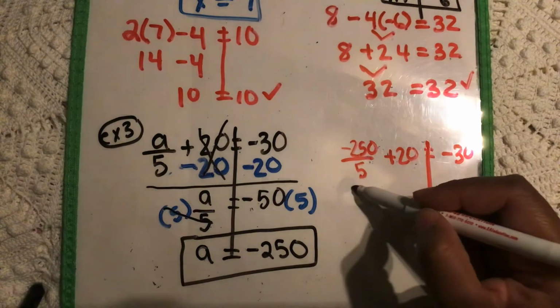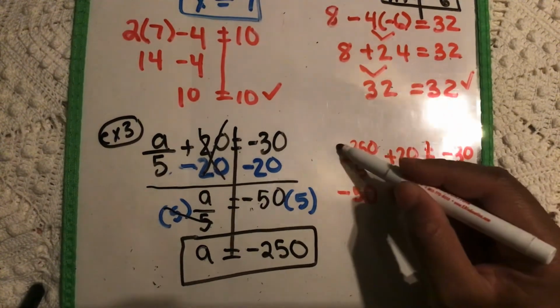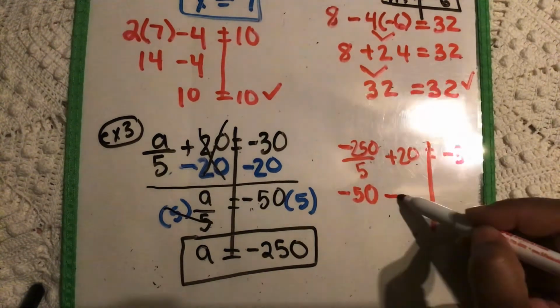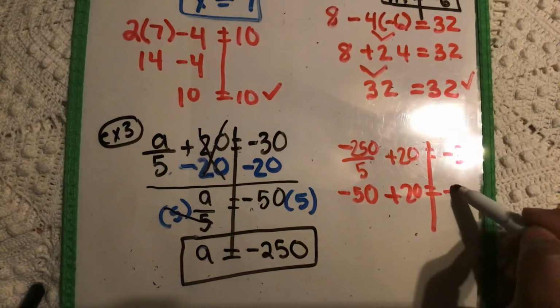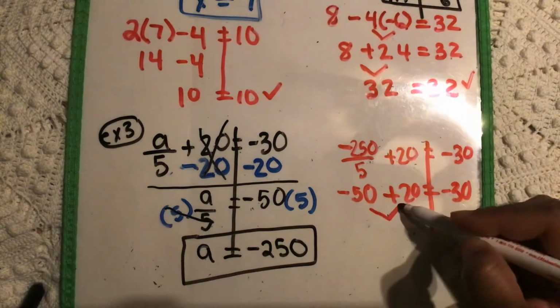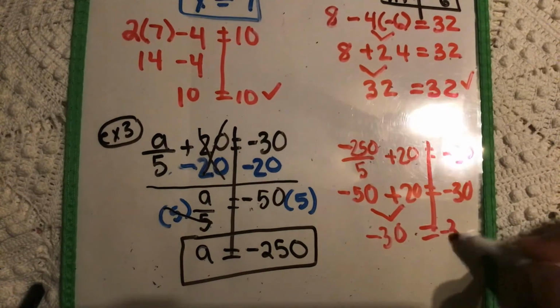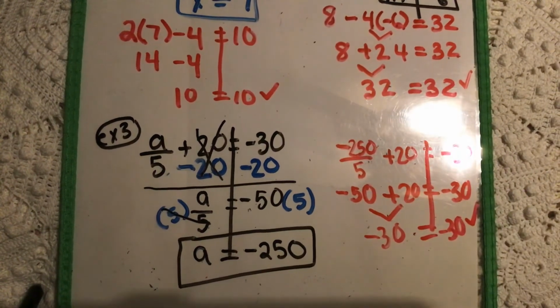250 divided by 5 is 50. Don't forget the 0, and the sign. Don't forget the sign. Let's see. Just drop this down. Don't do any work over here. Just drop that number down. So does it work? I get a -30 on the left side. -30 on the right side. Yep, you are set to go.